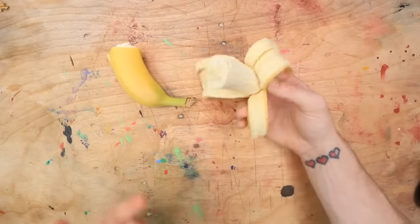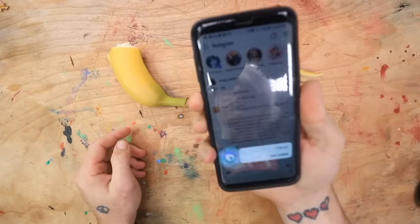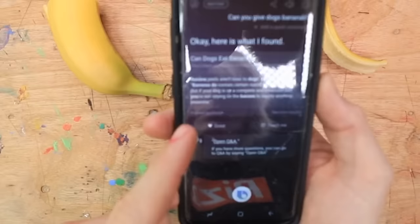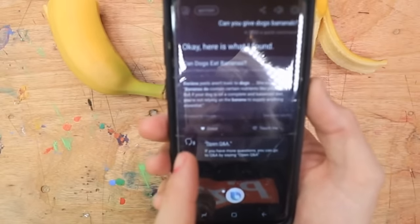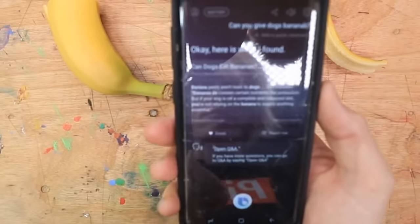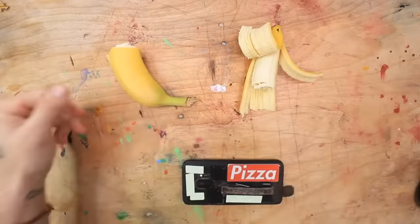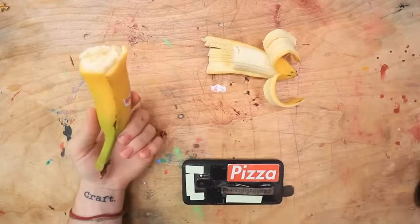Oh, that's delicious. Am I allowed to give dogs bananas? I'm going to Google this really quick. Can you give dogs bananas? Bananas do contain certain nutrients like potassium, but if your dog is on a complete and balanced diet, you're not relying on the banana to supply anything essential. Okay, so I'm guessing it's a bad idea to give my dog bananas, so we're not doing that. I'm not going to risk it. Well guys, I guess we can see how this one works.